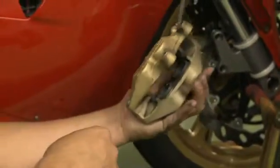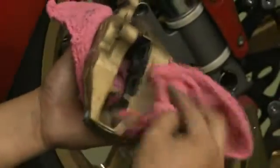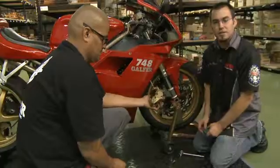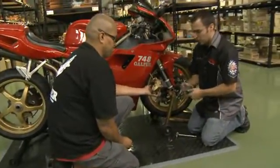Okay, so we've got our new set of brake pads. What we've done is we've cleaned the inside from any brake dust. You want to always clean the inside of your caliper. We also recommend using maybe some Scotch-Brite to resurface the pins and the clips. So we're going to do the install.